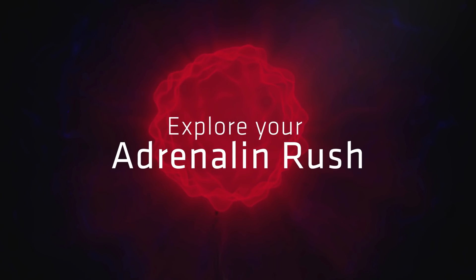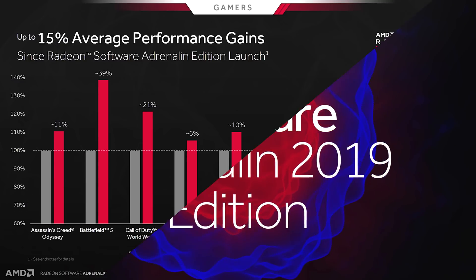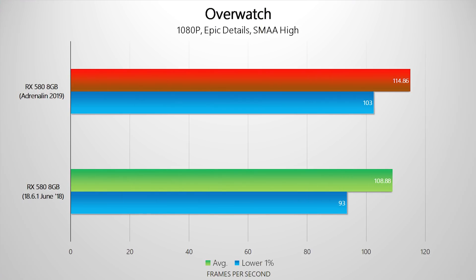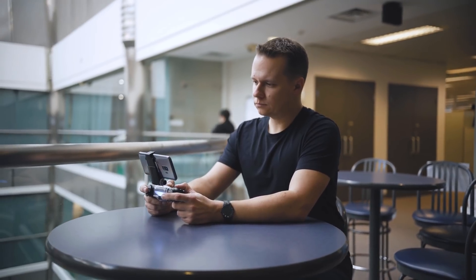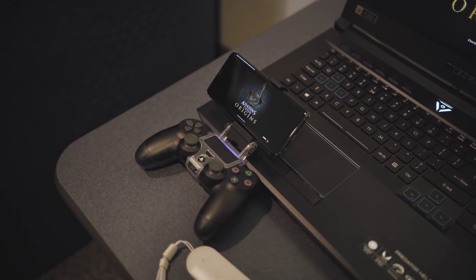Moving on, last week AMD released their next-gen Radeon software called Adrenaline 2019, and oh boy does it come packed with new features. The most impressive ones include raw performance increases in a lot of games. Not only do we get a raw FPS bump in some of the most popular games, but AMD has focused on improving the fluidity of the gaming experience with frame time and responsiveness tweaks. Those games include Battlefield 5, Fortnite, Overwatch, Destiny 2, and a whole lot more. Another amazing feature added was Relive. While it used to be exclusive to streaming, Relive now allows you to stream your games to your phone, tablet or Android TV device.